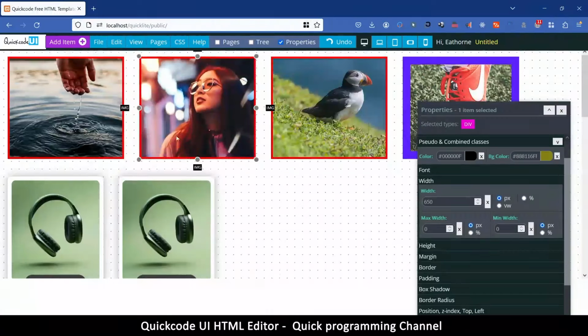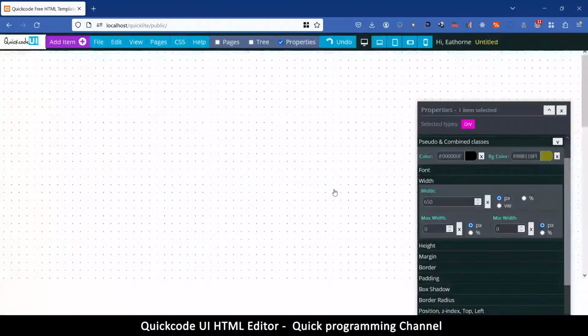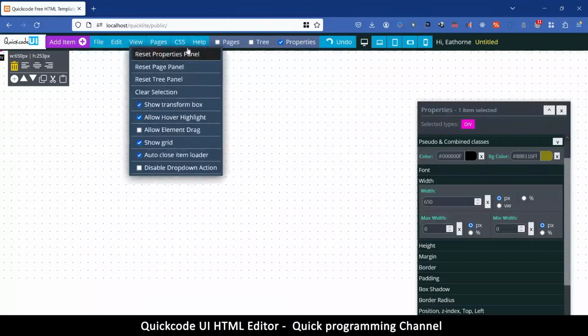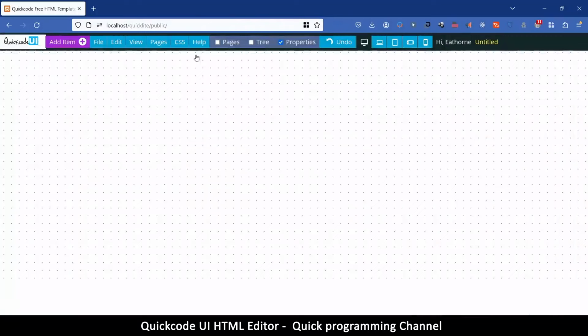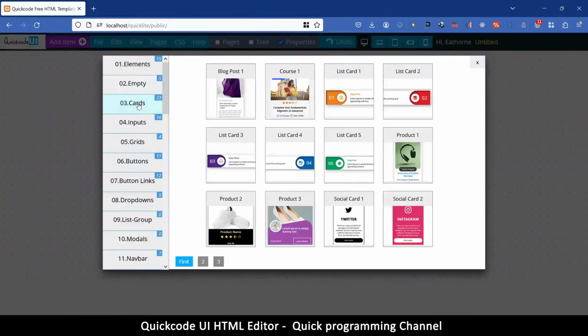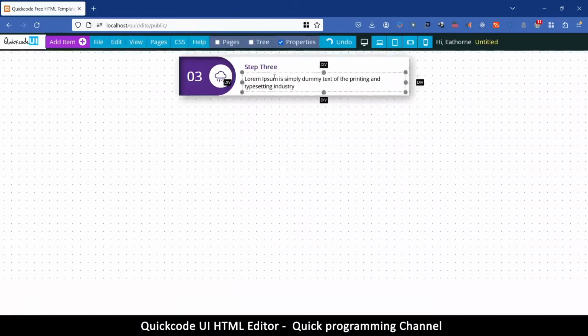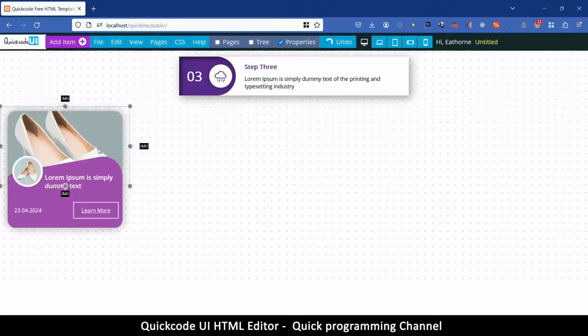All right, so now another thing that really takes this off is you can actually import from existing projects. So let me just create a new project here and clear everything that I need to clear. Now with this, imagine I add things like these cards that I've been adding. Let me add some other stuff like this beautiful card over here and this one over here.